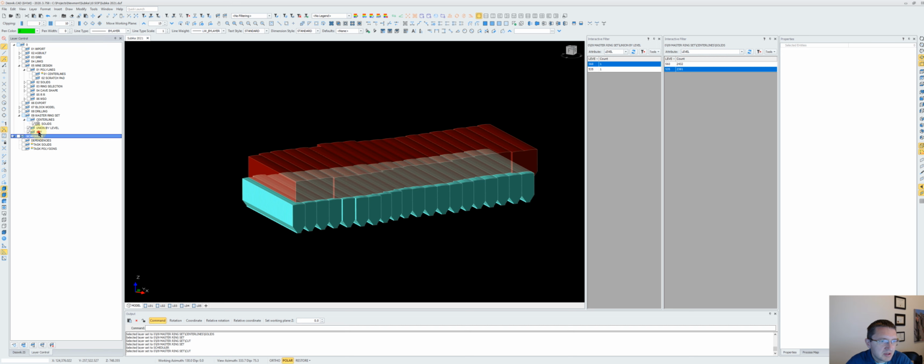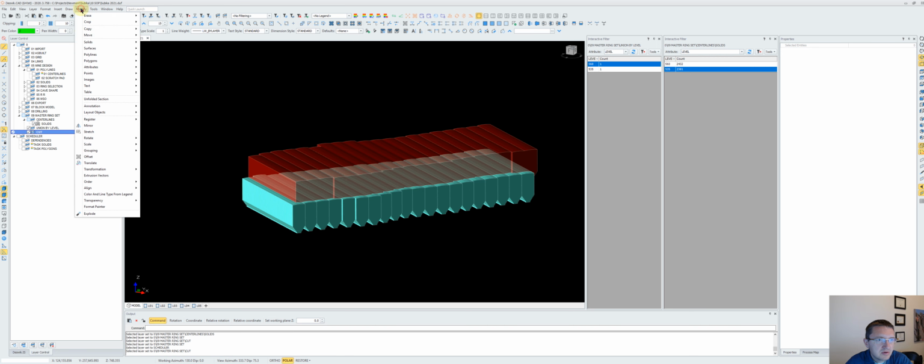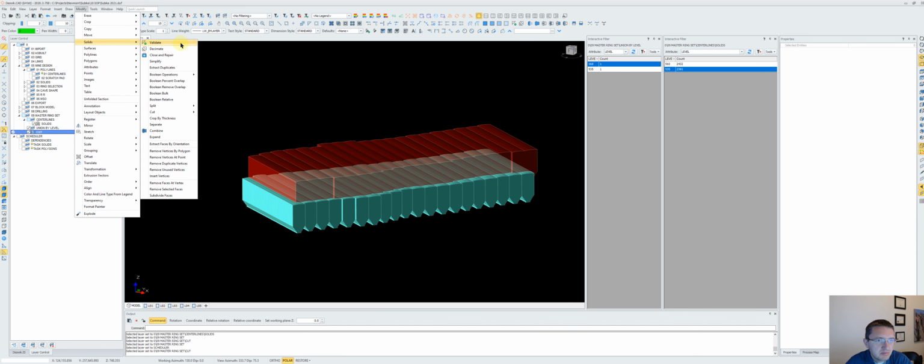So these are going to be the cut ones right here, and we're going to come in here, modify solids, Boolean operation. We're going to cut the rest.